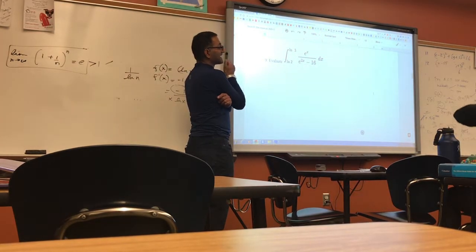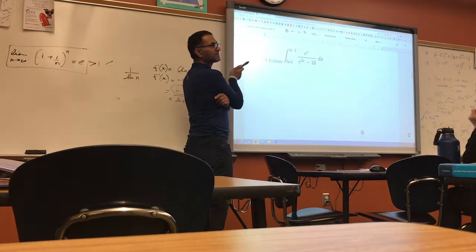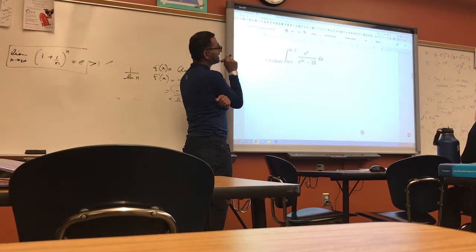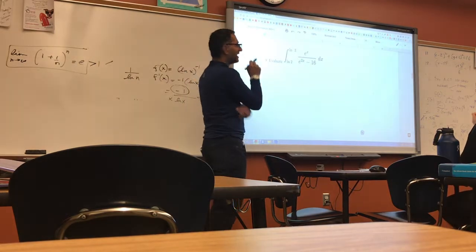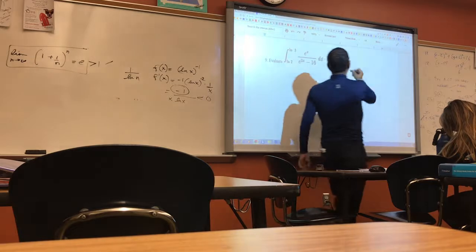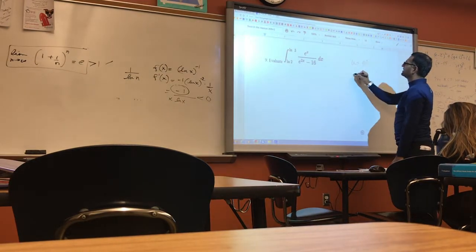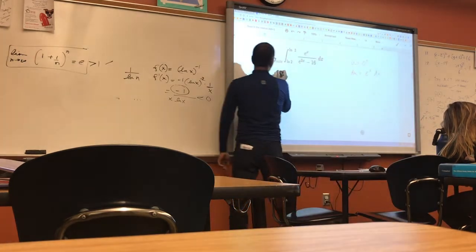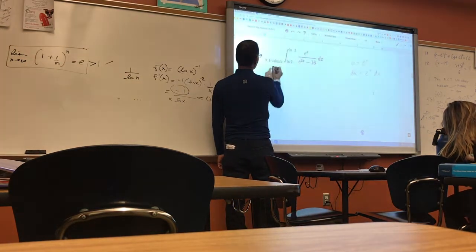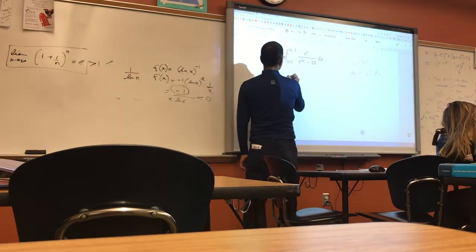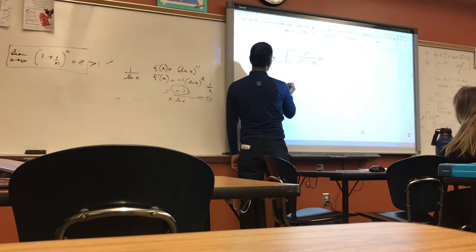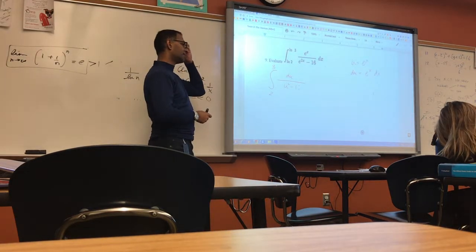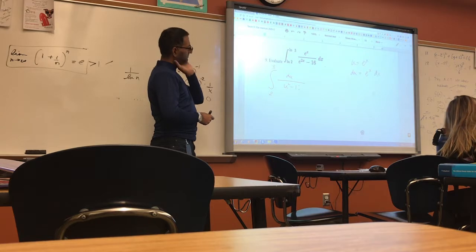Alright, guys, which method works? Careful, what should I do for hint? Look at the bottom, we've done this at least twice. Look at the bottom and then look at the top. With u being just e^x, exactly right. Either 2x will introduce a 2 there, which you cannot balance. So u being e^x, therefore du equals dx, alright? So the upper limit is really 3, lower limit 2. So that's du over u squared minus 16. Is that clear? Which method should I use for u squared minus 16?